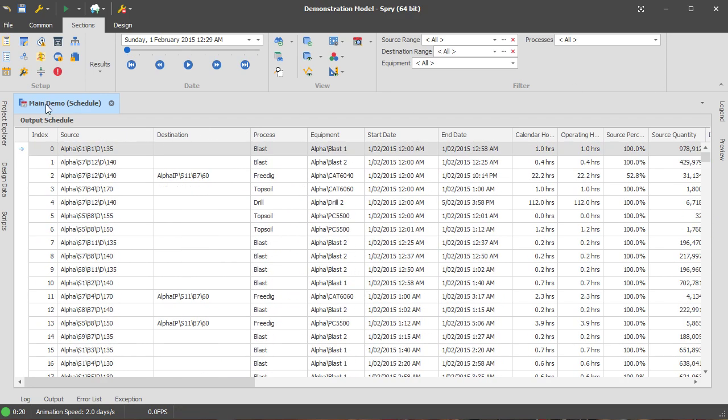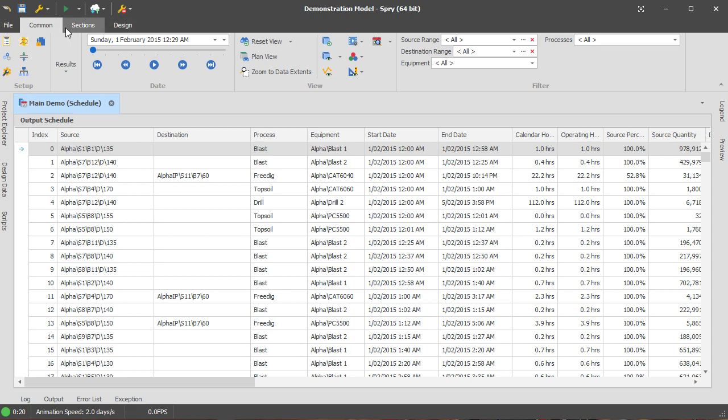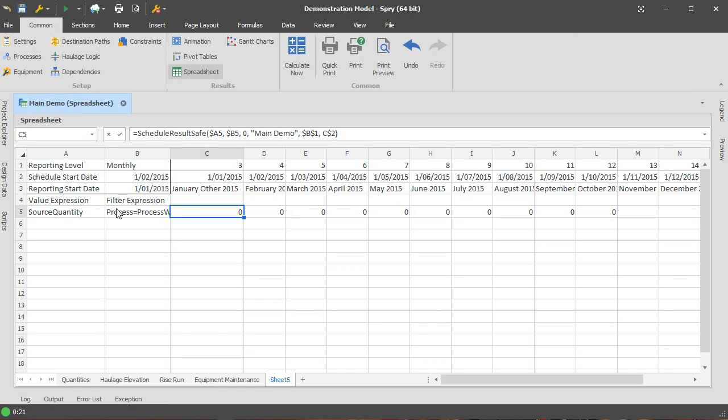Oh, there's no such thing as process waste. That's the issue. Okay, that's fine. Must be a hangover from an old model. Sorry about this, guys. So we'll head back to the spreadsheet. It's not process equals process waste. So this actually drives home one of the reasons why it's handy to split these things out.